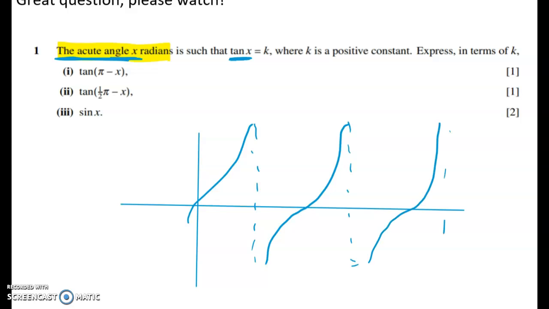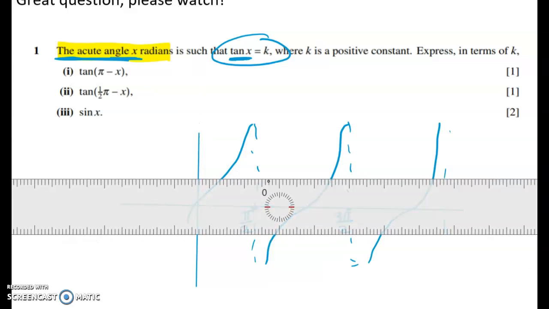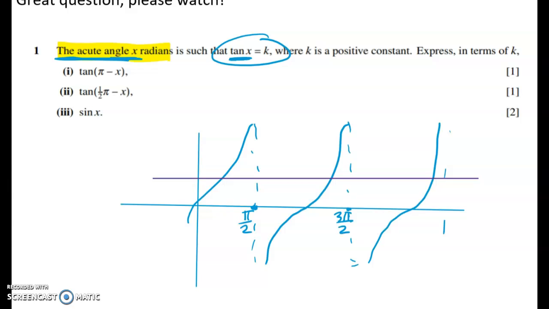Now, important things on here are that the asymptotes are sitting at pi on 2, and then the next one's sitting at pi on 2 plus pi, so that's 3 pi on 2. If you're doing AS and you're still not that confident with radians, it's important that you can switch between them and pick out the special values. So what we're told is that tan of x is equal to k, and that x is an acute angle. So that means that x is somewhere between 0 and pi on 2, or 0 and 90 degrees, if you're thinking in degrees. So this line here is k, and this is my angle x here.